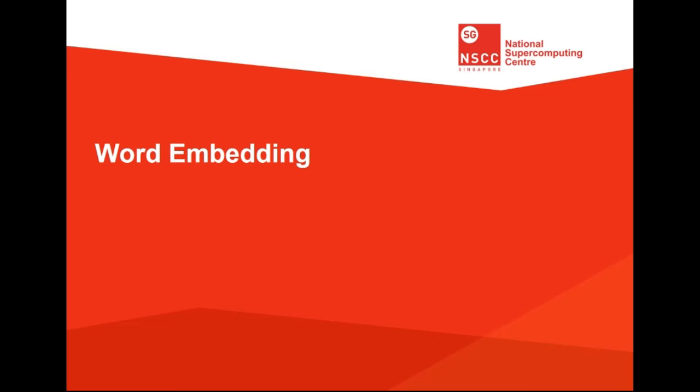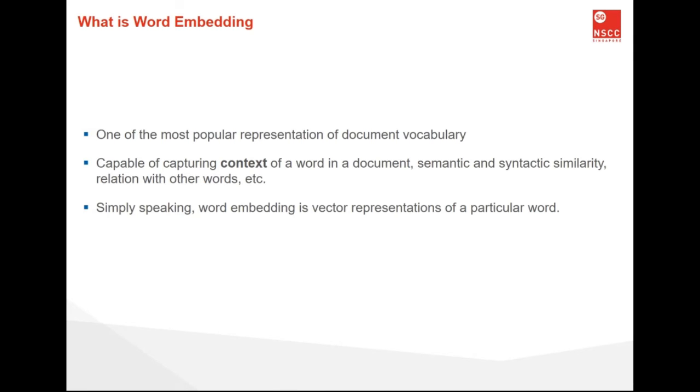In this session, I'm going to introduce the word embedding model, which is another method to represent words in the form of vectors. Word embedding is a term used in NLP that means a representation of words for text analysis, typically in the form of a real-valued vector that encodes the meaning of the word, such that words that are closer in the vector space are expected to be similar in meaning.